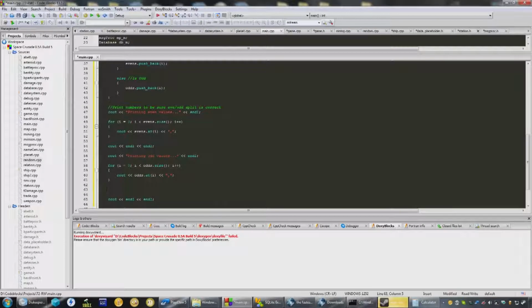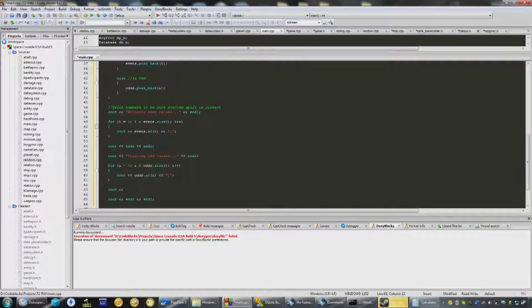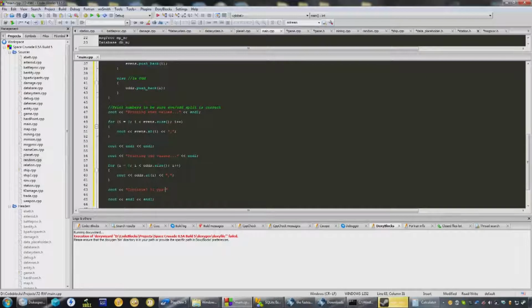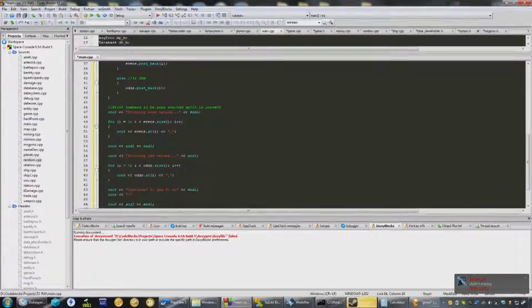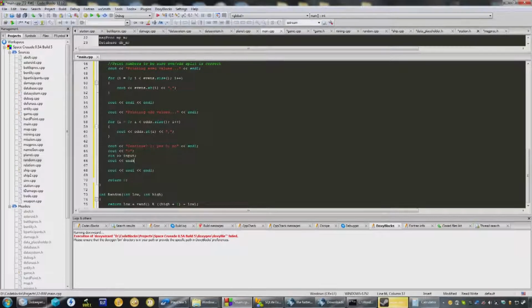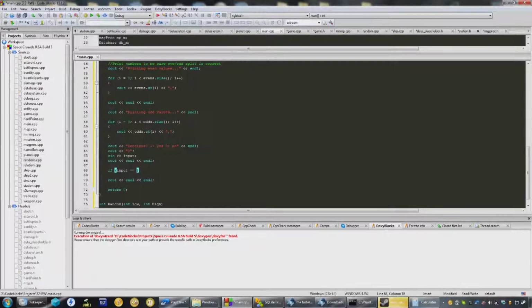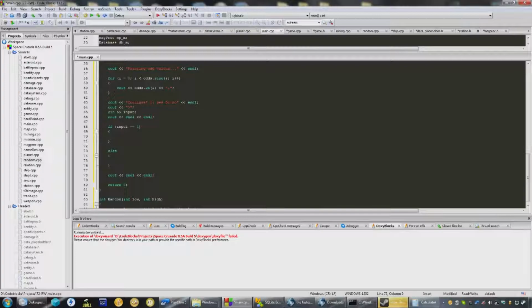And then we'll say count. So if input equals 1, else return 0.